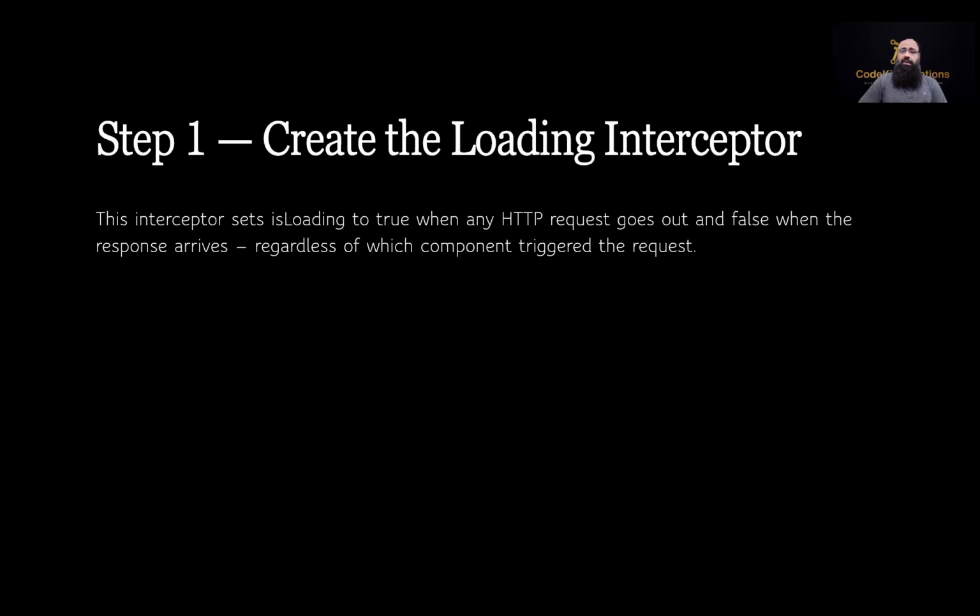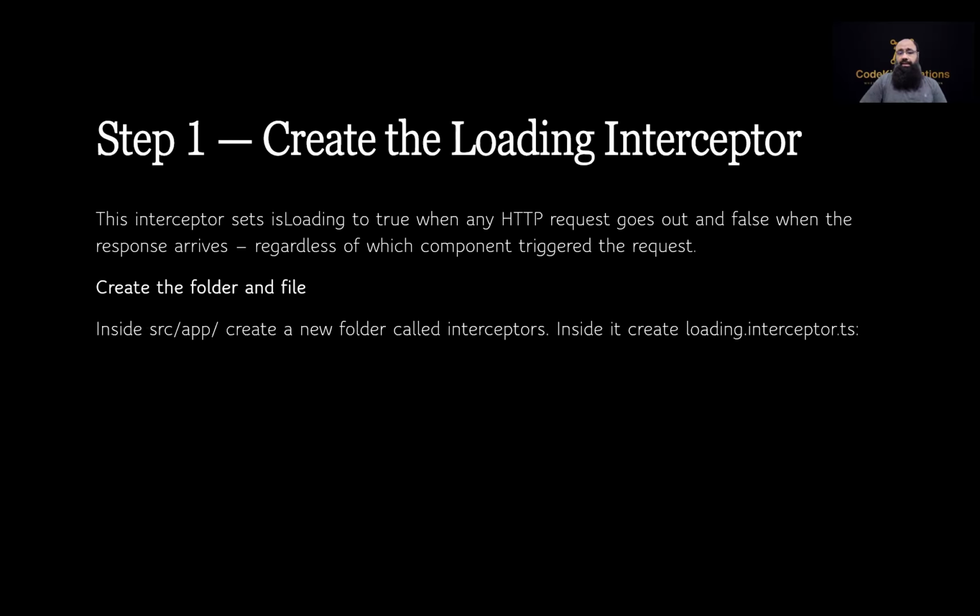So let's create the loading interceptor. What is this interceptor going to do? It's going to set loading to true when an HTTP request goes out and false when the response arrives. This way we do not have to set it manually in the template or somewhere else, irrespective of which component is triggering it.